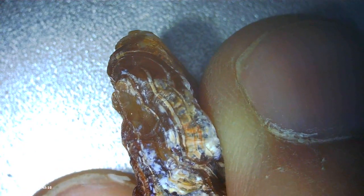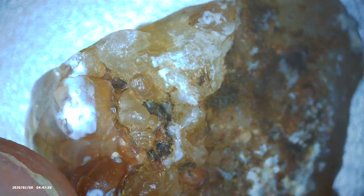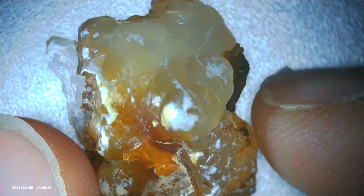Now let's take a look at some rocks — that's what we all really want to see anyway. This is an Arizona fire agate, and you can see by the size of my fingers that it's blown up quite a bit. You can really see the colors better under the microscope. Here's another fire agate — it's got some really nice little nubbly bubbly botryoidals in it. I really like the way this looks under the microscope. You can see them with the naked eye, but they look so much cooler up close.